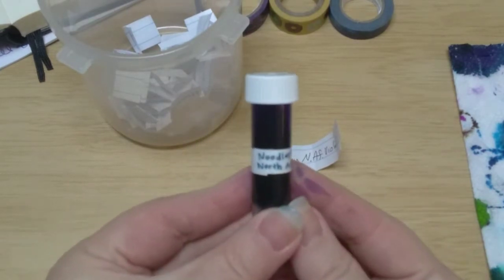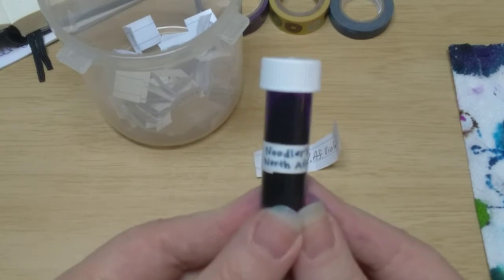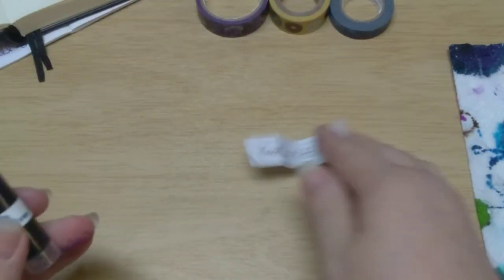Okay, so here is the sample that Sara sent to me, and please note her lovely, neat handwriting, Noodler's North African Violet. And I was so excited to get this one in our sample swap.